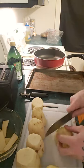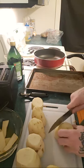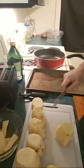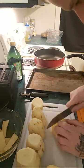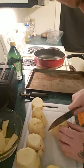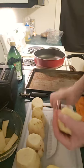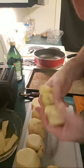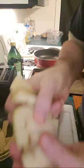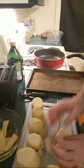I'm wasting so much potato. Don't tell anyone. Tell no one. Look at that. Voila! What's inside this potato? Look at that weird thing. I'm just not gonna tell anyone about that.